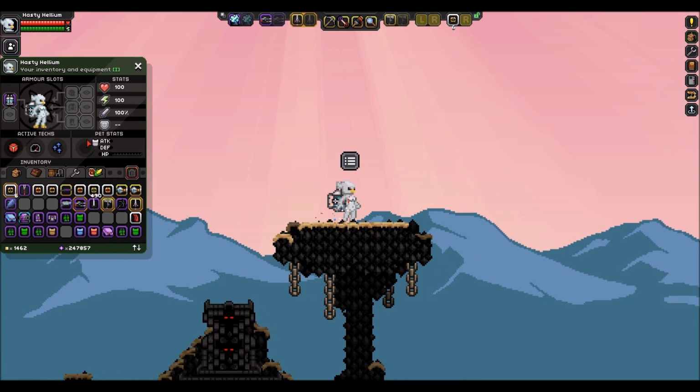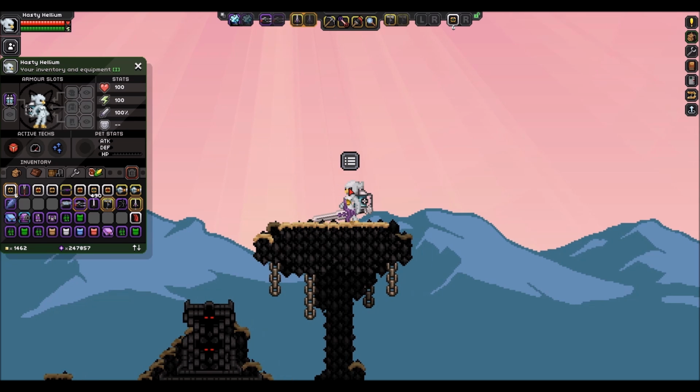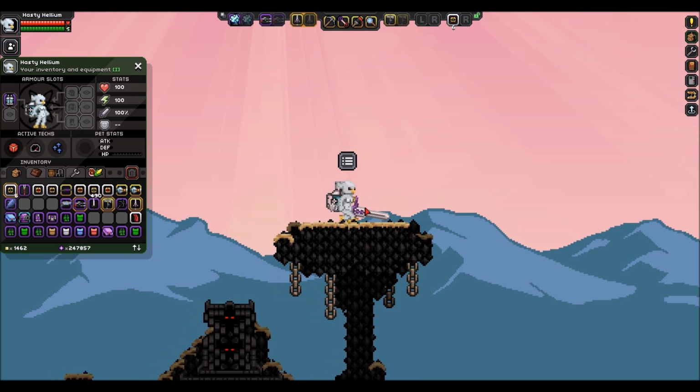So like this one here, this one shows off how it comes out of the chest piece here, but if this was on a pair of pants, it would come out of the pants. It looks best on the chest, in my opinion. When it's on the head, it kind of looks weird, and when it's on the pants, it comes out of your crotch. So it looks best on the chest piece.